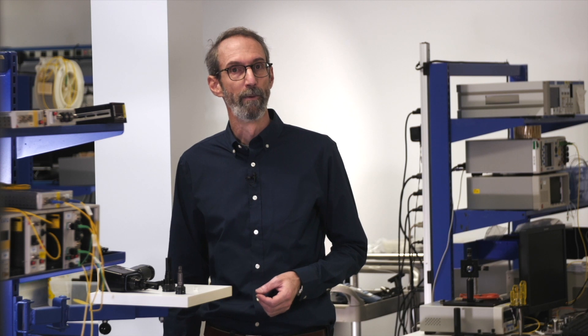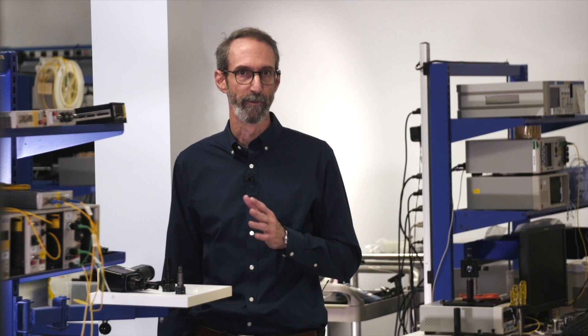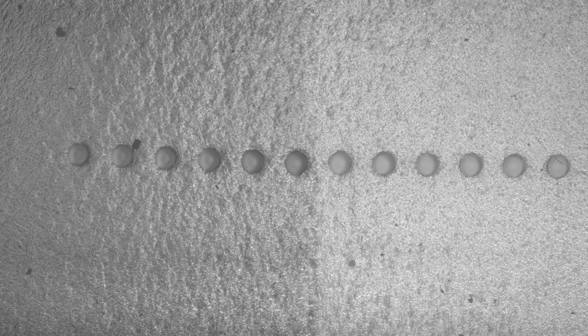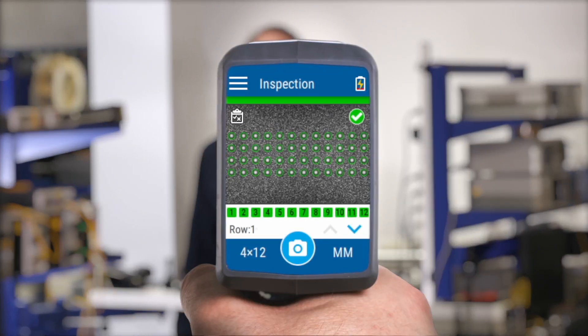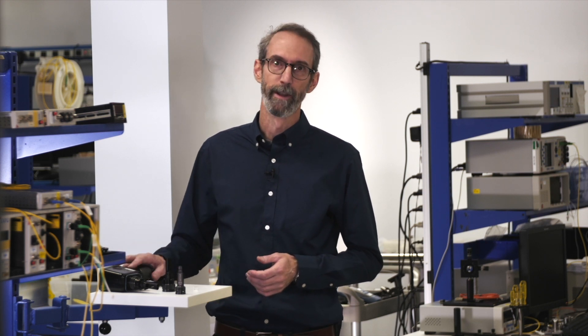CMOS sensor technology evolved a lot in the last few years, driven by applications such as autonomous vehicles and facial recognition. Using two 5-megapixel last-generation CMOS sensors, we achieved a great field of view, enabling us to see the whole surface of the multi-fiber connector. This field of view is large enough to see up to four rows of 12 fibers on a single connector. While connectors with more than two rows of fiber are not yet common, we know they are coming, and this tool is ready for it.